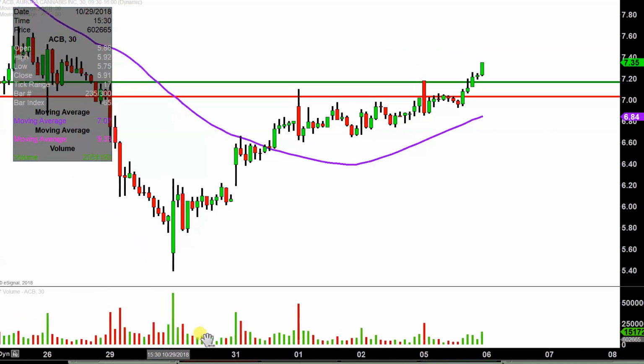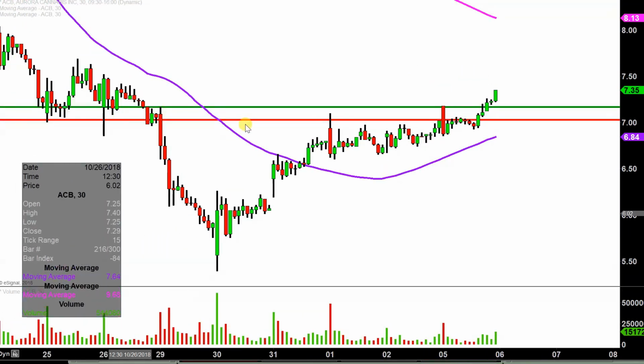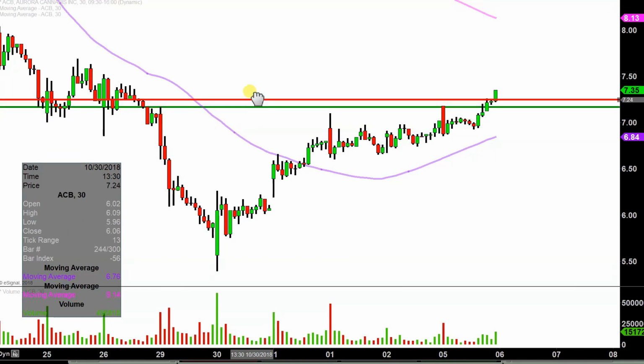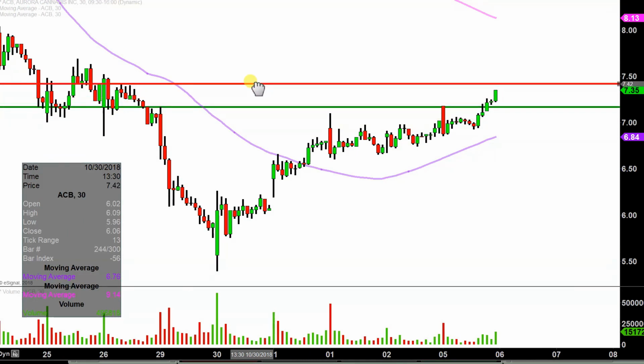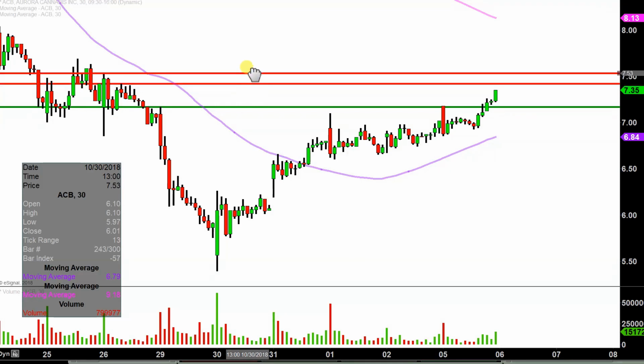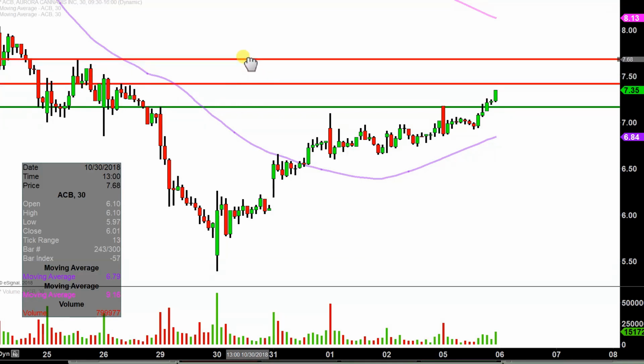What about levels of resistance? So where are some next potential sellers at? Next overall level of resistance right up there at $7.40. And then just in case the price keeps on grinding after $7.40, next key level up there at about $7.68. So keep an eye on these next couple hurdles here.